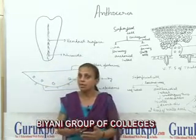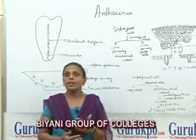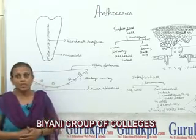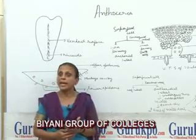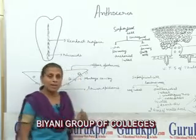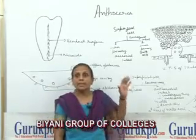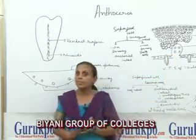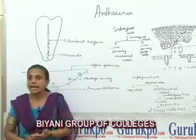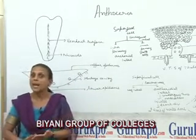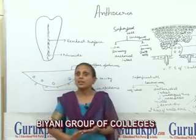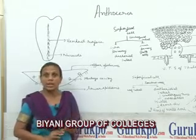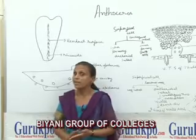The thallus consists of an epidermis which is made up of smaller, thin-walled cells. The cells of the thallus are parenchymatous and thin-walled. Each cell contains many discoid or ovoid chloroplasts, and in the center of the chloroplasts there are many pyrenoids, which is a peculiar feature of the order Anthocerotopsida. On the ventral surface of the thallus, there are many mucilaginous cavities, as shown in the diagram, and inside these mucilaginous cavities resides the alga Nostoc, which is a blue-green alga. This helps in fixing nitrogen from the atmosphere, but this is not a symbiotic association as the thallus of Anthoceros grows well in sterilized soil.